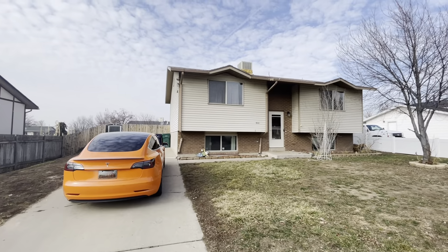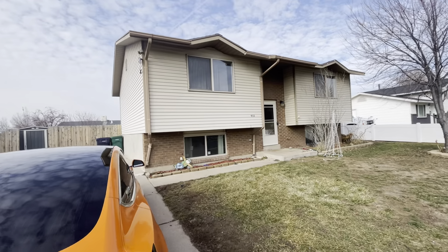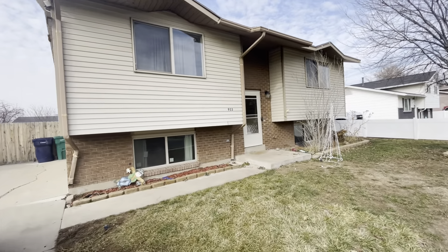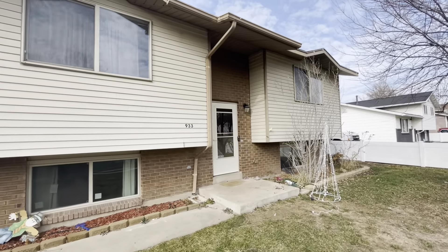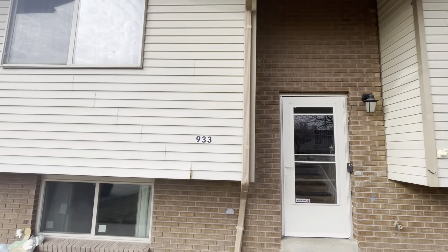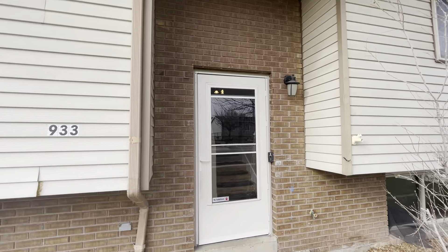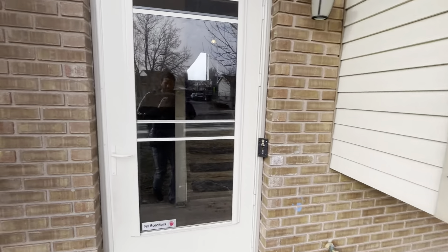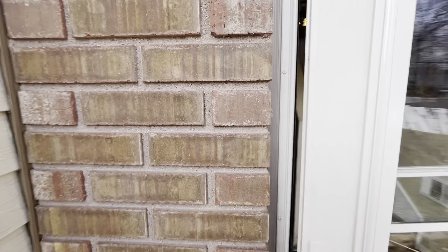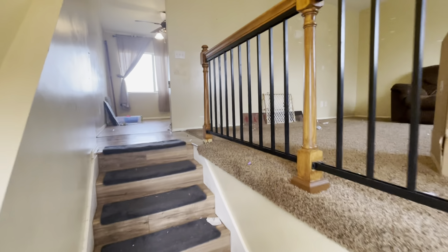Here is my latest rehab home — just want to do a quick before video. I'm going to have the whole exterior painted two-tone gray: lighter gray on the siding and darker gray on the brick. Of course it's getting a brand new roof as well — every home I've bought lately needs a roof, so good time to tie everything together.